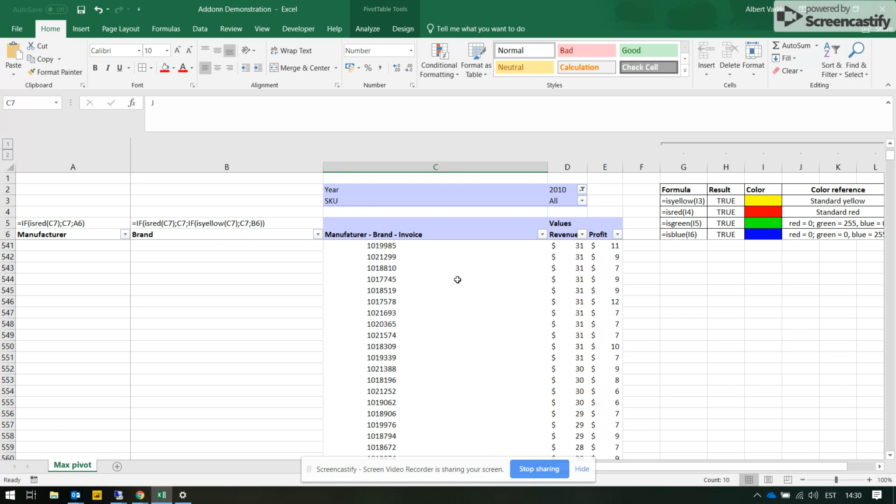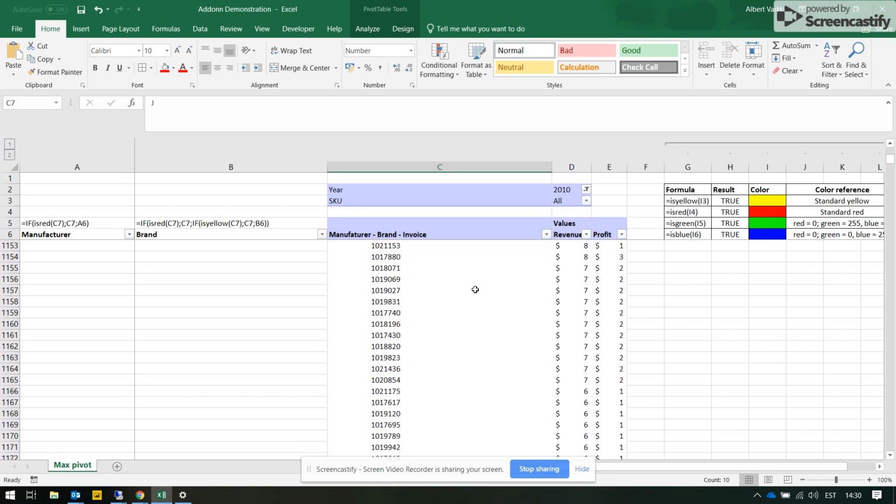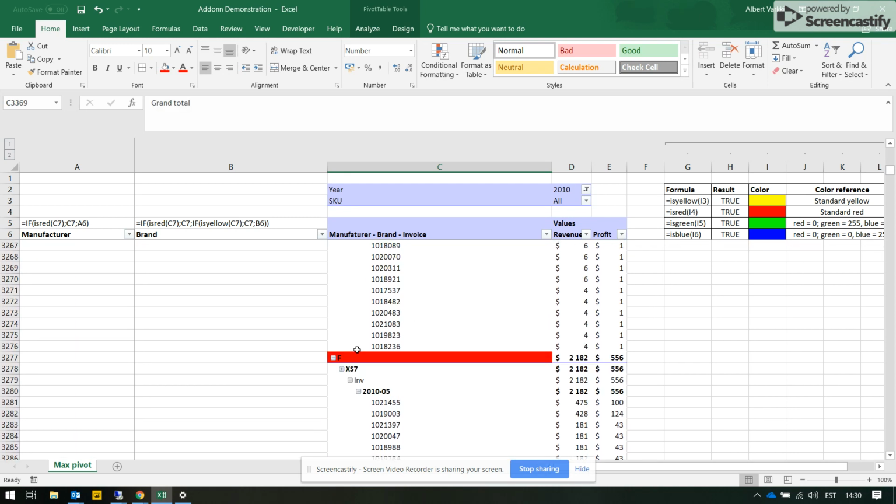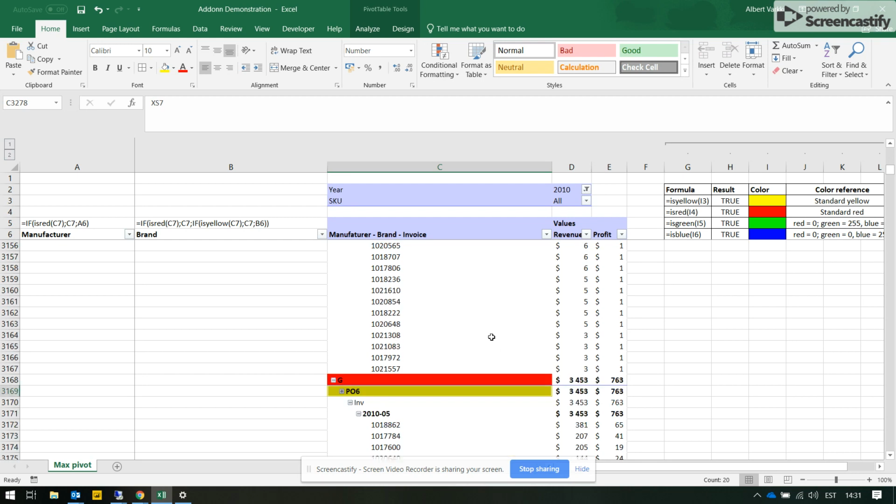So J was in the first column, in the first row, and I will demonstrate that the rest of the manufacturers are also colored in red. Now let's color all the brands in yellow. So now all the brands are colored in yellow, as you can see from here.